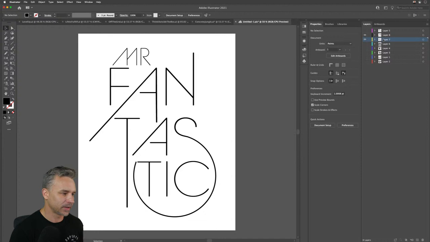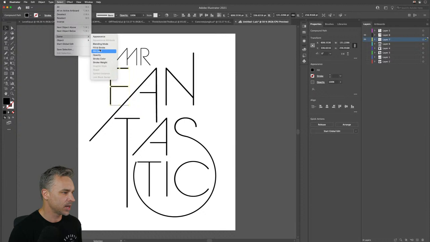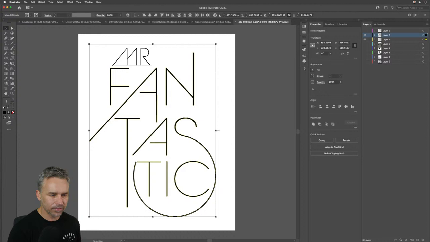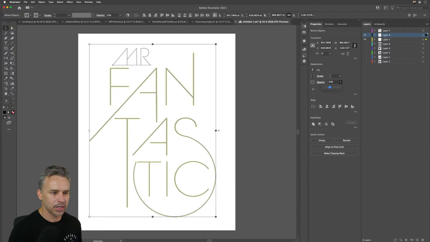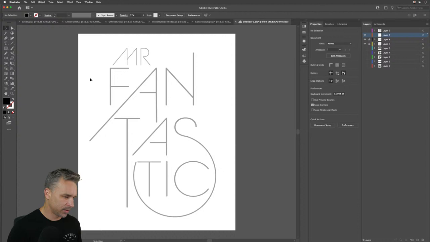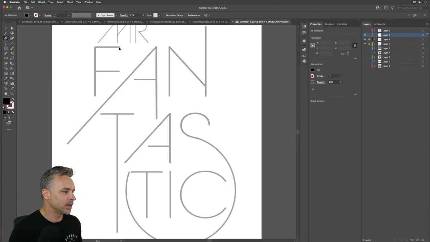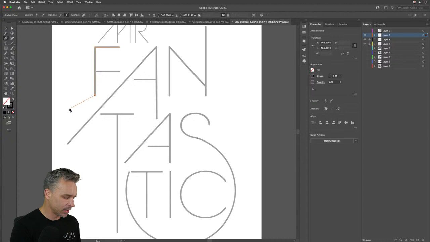Okay, so let's do this dance, people. Let's do this dance called graphic design. Let's take all this. Let's actually do this, selecting this, going up to Select, Same, Fill Color. I take that back. I'm going to select everything, and then we're just going to take down the opacity like so. And I'm going to rush through this because you guys demand to be entertained, and I plan on doing my best. No, I plan on excelling at that. Why not? Bam, bam, bam. Right, there it is, flip it. Escape, right?